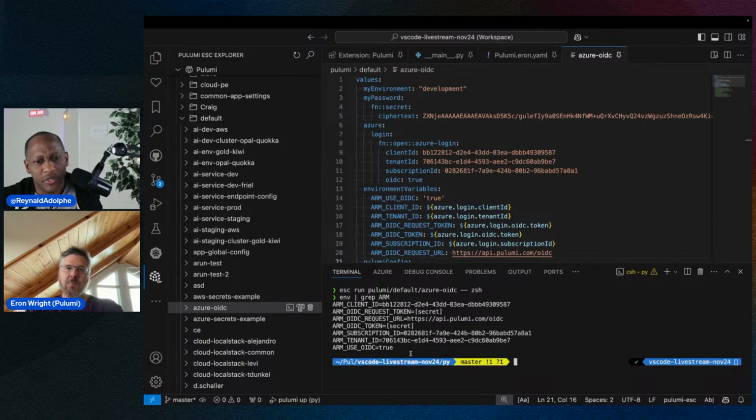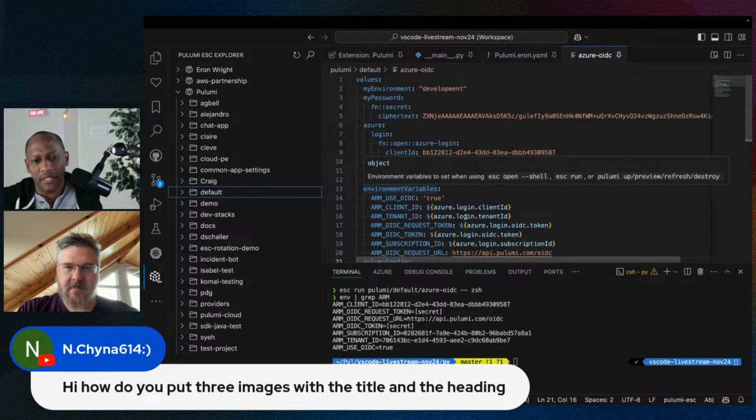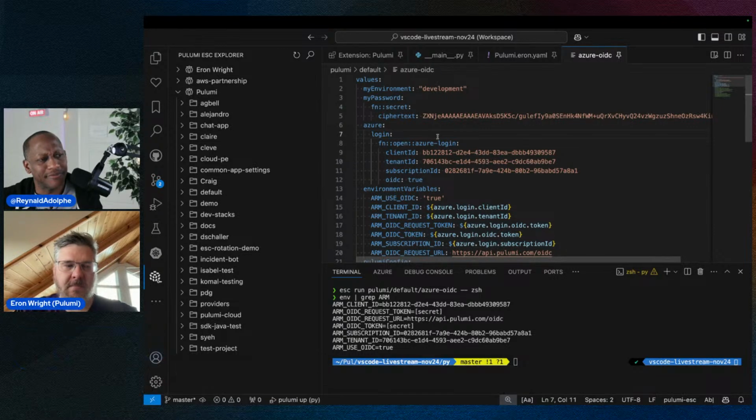We have a couple of questions here from Chania614. They ask, how do you put 3 images with the title and the heading, and then also how to do a slideshow? Do you make any connection with that, or is this completely unrelated?